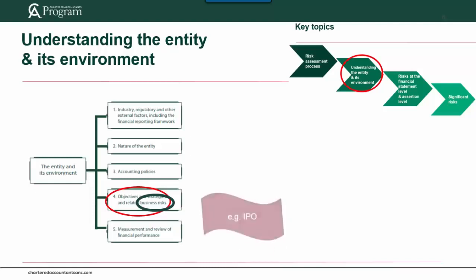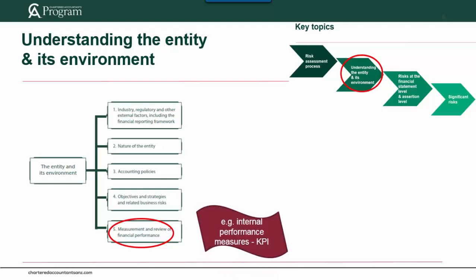Business risks are risks that may prevent an entity from achieving its objectives or executing its strategies. For example, an entity which has recently completed an initial public offering, an IPO, and is now listed on the local stock exchange would have additional compliance and disclosure requirements set by the local listing rules. An auditor can gain valuable insight into the risks of an entity by understanding how its management and external stakeholders measure financial performance. For example, an internal performance measure used by a retail business is revenue by store. This may be used as a KPI for store managers. This may provide management with the incentive to perpetrate fraud by manipulating the financial statements to overstate revenue.